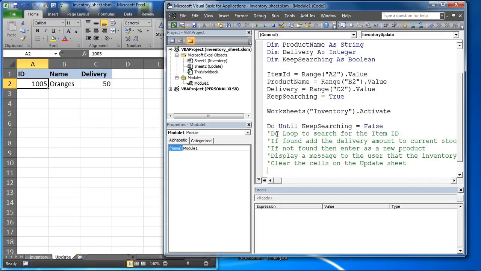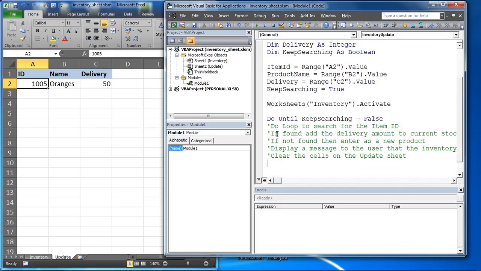Next, I'm going to keep them comments kind of in play there, and I'm going to put the word loop. Good practice to put that in so we don't forget. And in between them two statements, I'm going to put the statements that are going to need to be repeated, the actions to repeat. And our first step is to be looking for the search ID.